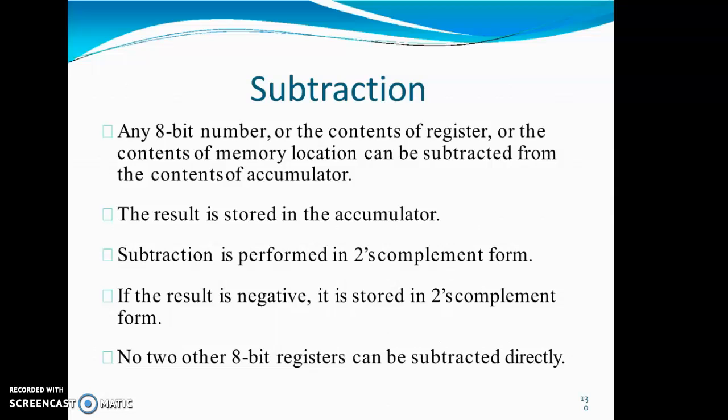Suppose my register is having some data, and register A. We can subtract the content of register B, meaning the data in register B can be subtracted from the accumulator. Subtractions can be performed in the 2's complement form. 2's complement and 1's complement are already covered in the digital electronics subject.